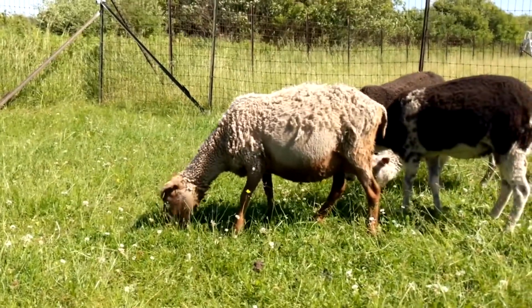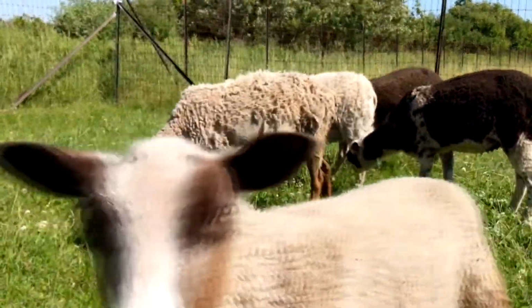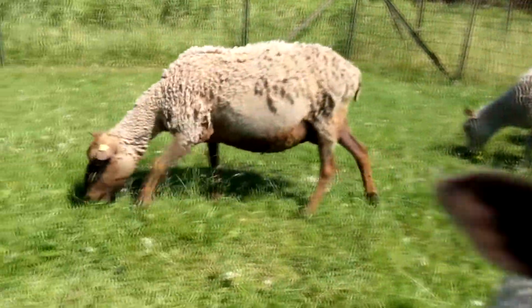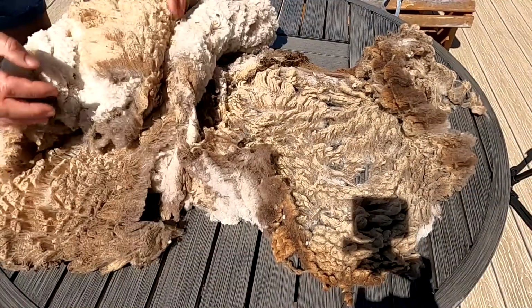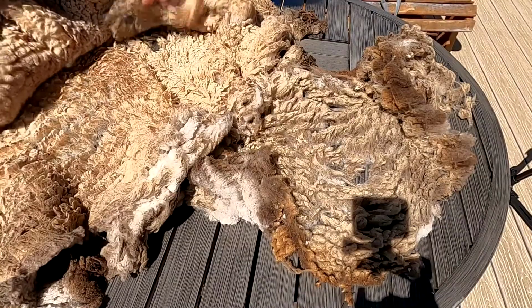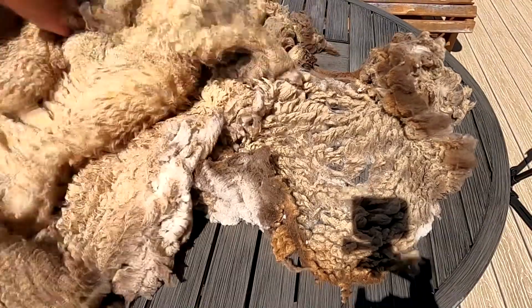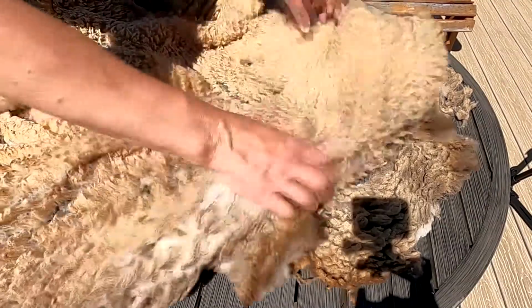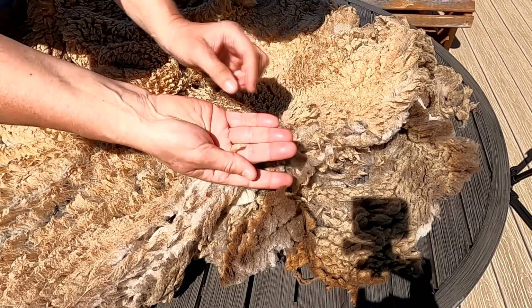Now, I sheared Koki also, but as I look at her out in the barn, she definitely could have been rued because the wool is coming off of her now. So she hit the rise later than everybody else. So she's got this really super fine fleece, but the staple length is just a little bit on the short side, except for when we approach the breech. So yeah, fawn, super short staple, very nicely defined tip.